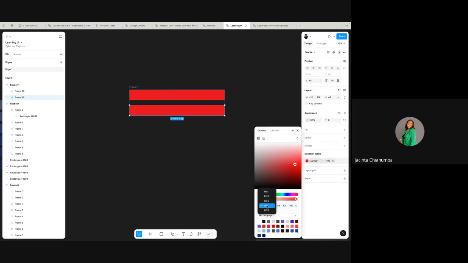HSL is an option. There are different options, like I mentioned. This one is Hex. You can use it when we have the code already; you just type in the code. The second option is RGB. RGB means a combination of red, green, and blue. You can check Google, or just play around with different colors you can have here. Then CSS is also a combination of red, green, and blue, and you put the code here.